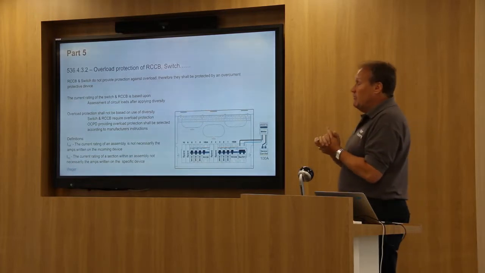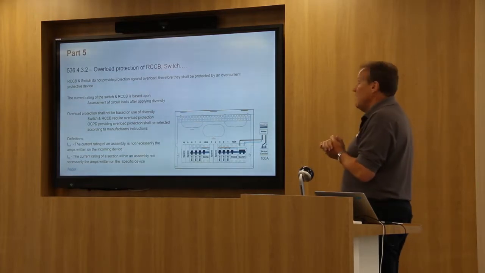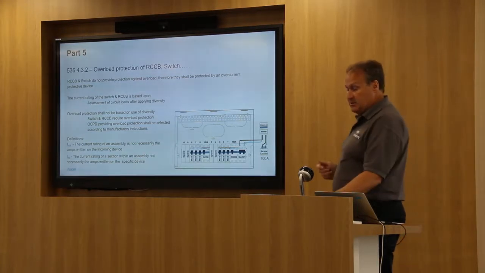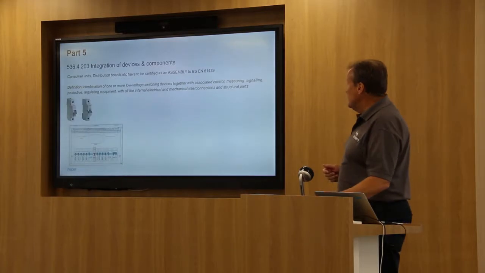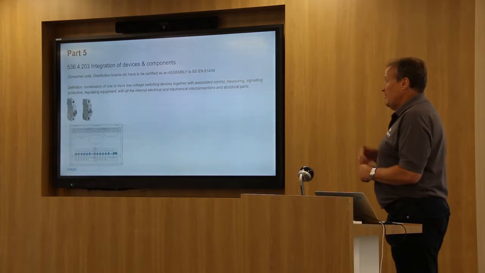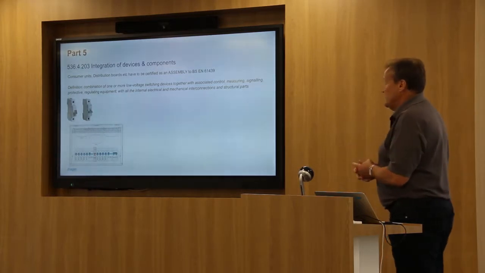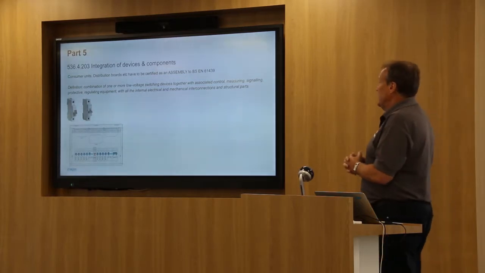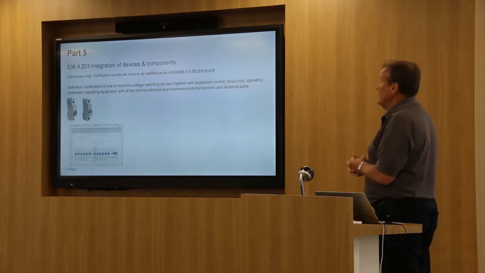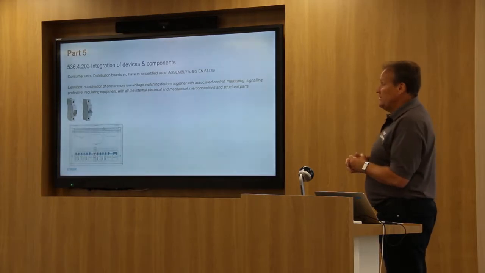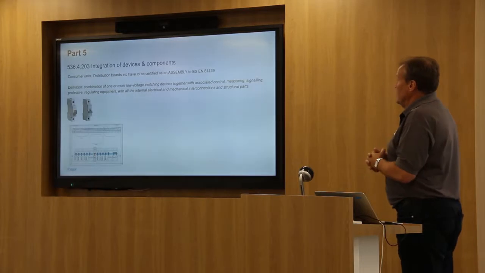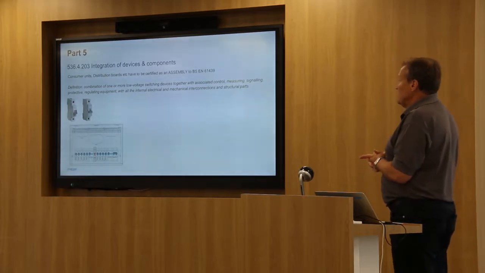It all fits together quite nicely, and the types of RCDs which will be in these assemblies, of course, will be type A RCDs. A new regulation, 536.4.203, not a new concept, it was covered in the 17th edition but not in so much focus. A 203 number, actually any 200 number in the 18th edition, same as the 17th edition, is a UK specific regulation. So this is about integration of devices and components within an assembly.